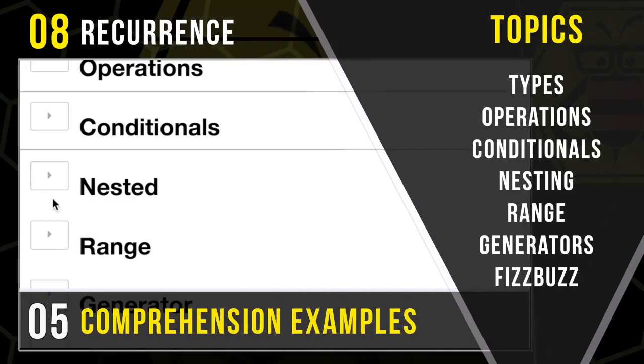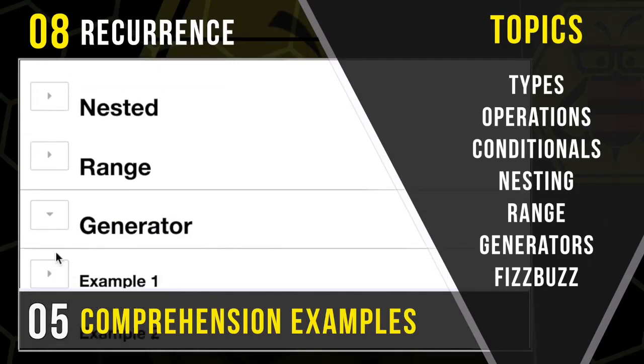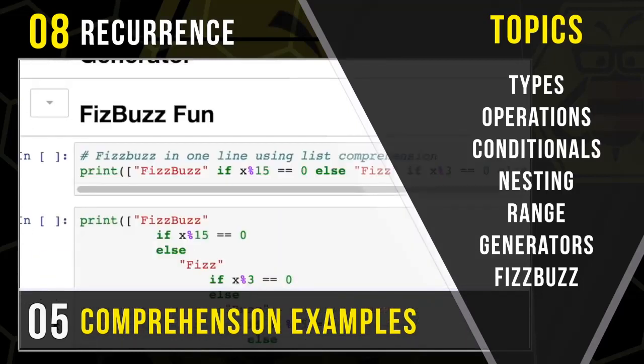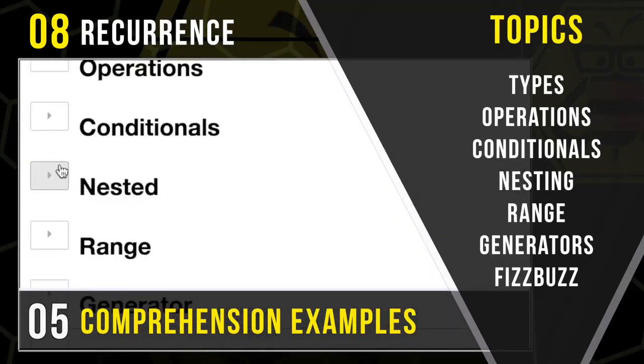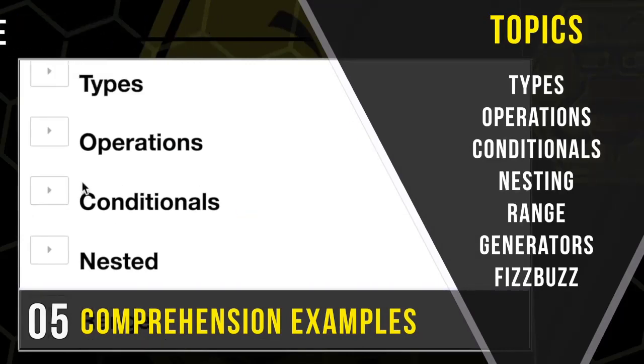And then we will talk about using range. And finally, a generator can also use comprehension. So we can use our yield statement and have that same over-time functionality with the pause that we talked about. And finally, we're going to look at a fun FizzBuzz problem, a problem that you'll very likely get on your very first programming interview, and how we can do that in comprehensions to make you look super sharp when you solve that problem. All right, let's do it.